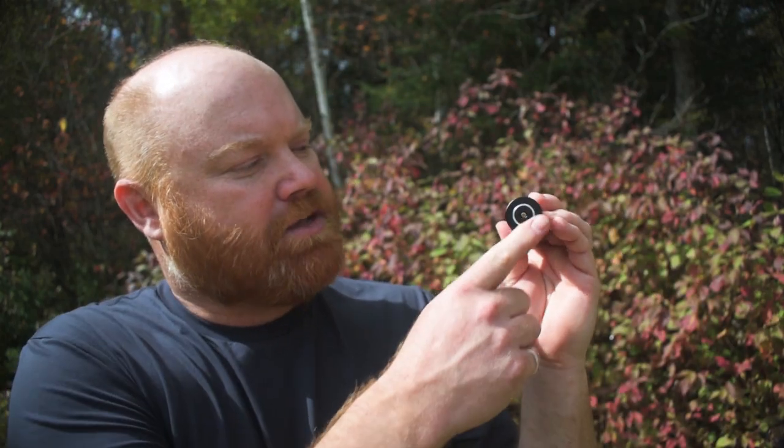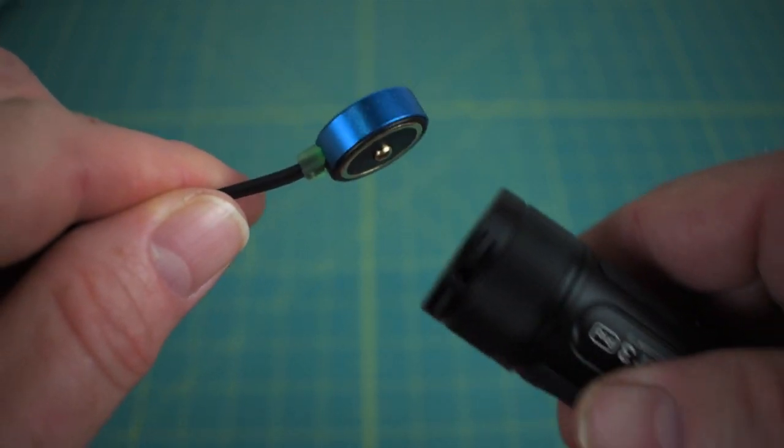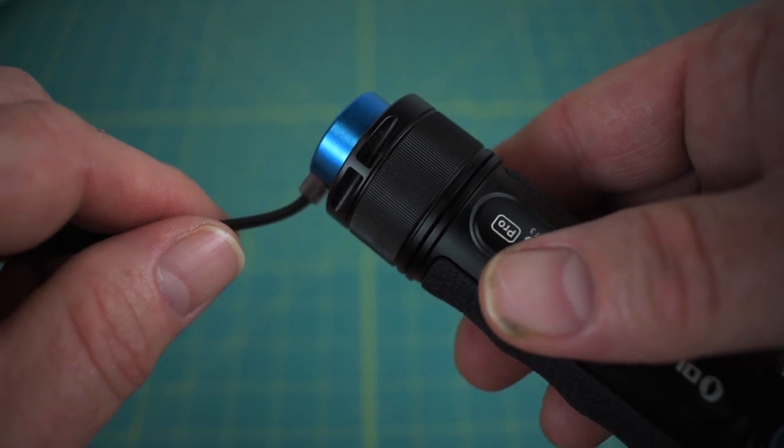And like other Olight flashlights, the Seeker 3 Pro has a charging base on the bottom of the flashlight. And that is a magnetic charging base. The flashlight comes with a USB charger, which is magnetized, clips right onto there, and charges the flashlight relatively quickly. It's a 2-amp charger. The charger also has a little LED light, which is green when the flashlight is fully charged and red when it is not fully charged.